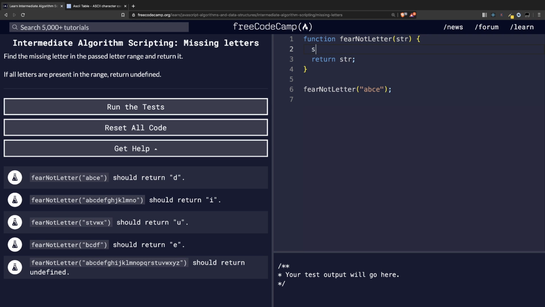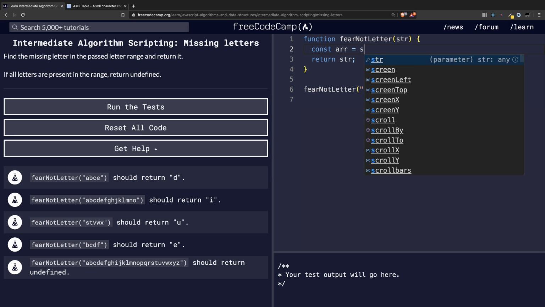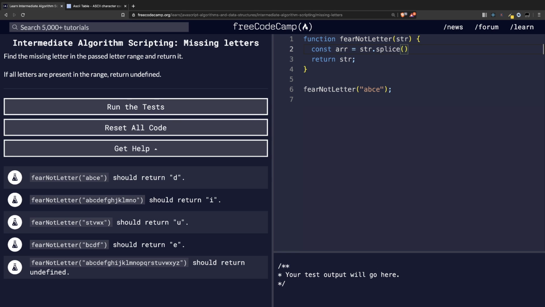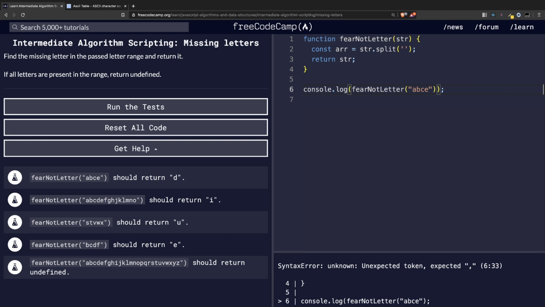Alright. String, let's create an array which will be string.split. So we convert the letters to numbers. We convert the string to an array. Console.log. We want to see what's returned here. We return the array, and we can see we have an array of letters. Then we want to map over, and we want to return the ASCII value of all the letters.